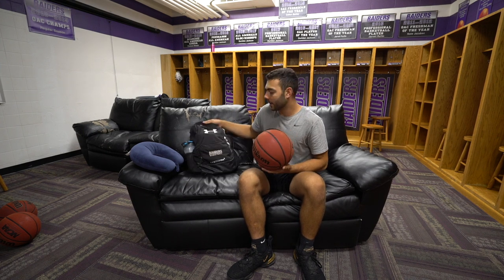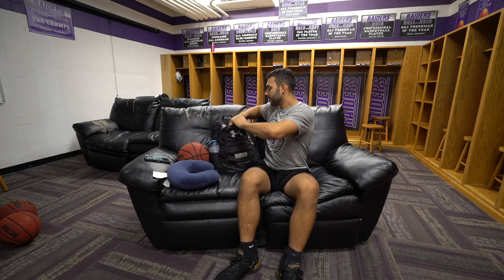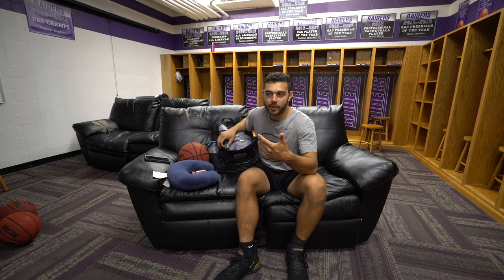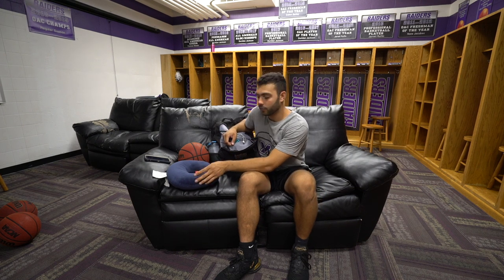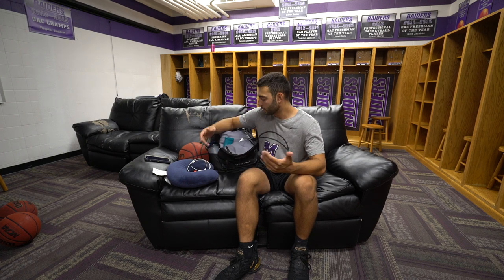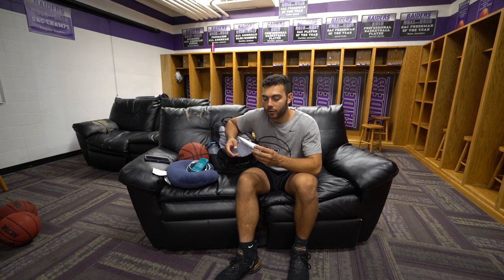You'll always see me with a basketball if I'm carrying my bag. Opening the front part — for traveling, I have Advil. Some things aren't always in here; I don't always bring Advil. Backup charger — this is a must. We have outlets on the buses we take for away games, which is pretty cool. I also have deodorant.